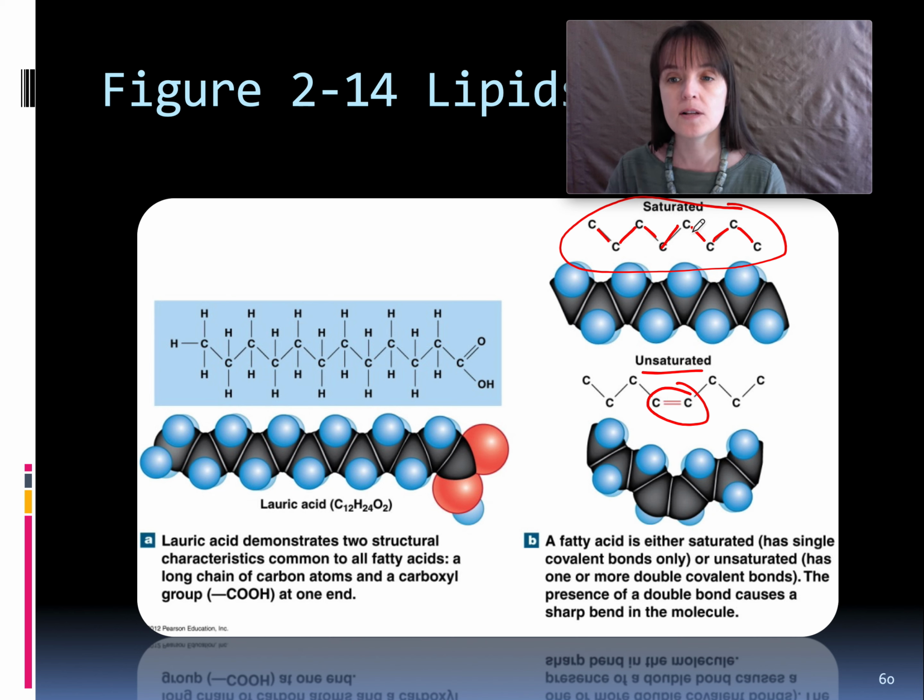And as you recall, a single covalent bond is where these two share one pair of electrons, and a double covalent bond is where they share two pairs of electrons. What this one isn't showing are the hydrogens that come off to the side. So carbon always makes 4 bonds. Carbon always makes 4 bonds.